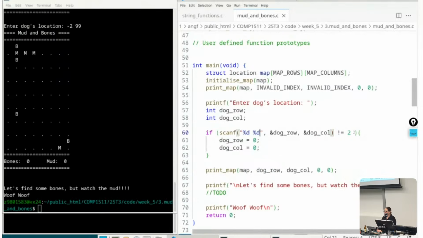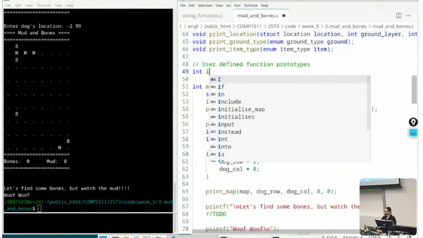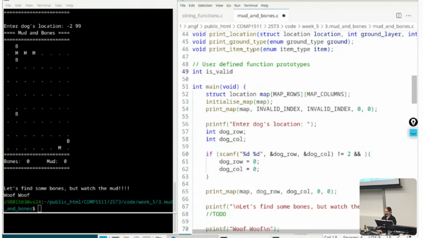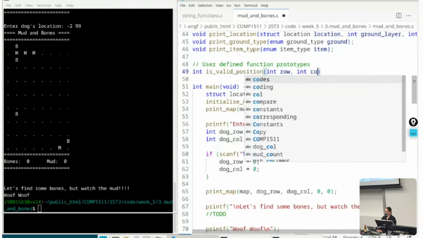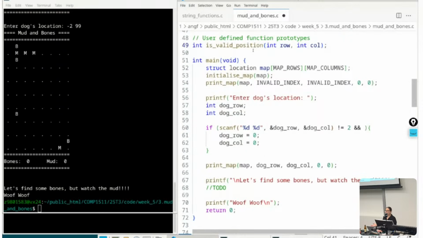So let's assume that we've already written it. Imagine I've written a function, let's at least write the prototype, that can take in a row and column, and it can just check if it's valid.